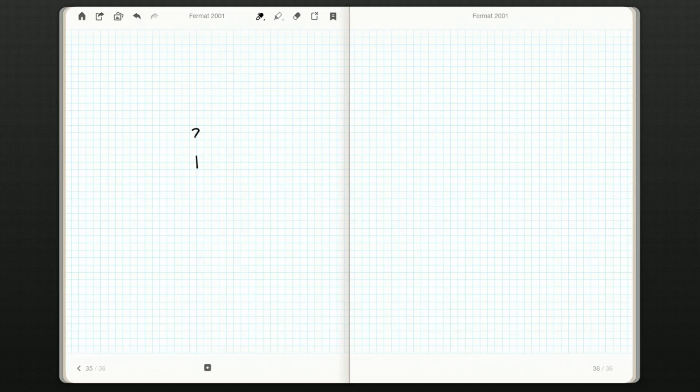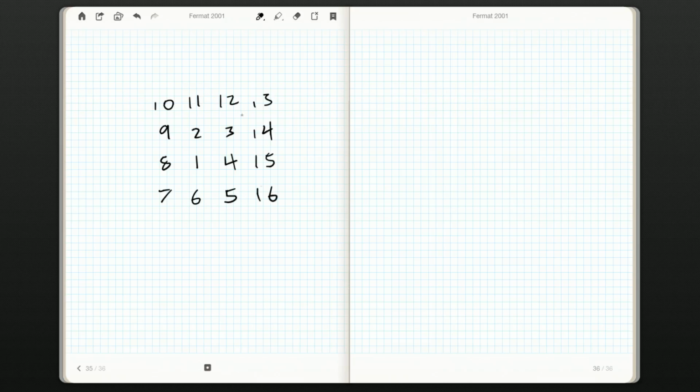So we start with 1, and then 2, 3, 4, 5, 6, 7, 8, 9. Notice how we completed the square with 4, and then we completed the square with 9. Like I say, it's tracing out a square. And then once we hit 16, what do you know? We've got the first 16 numbers arranged in a nice square. And I bet we're going to have 25 up in this corner over here.